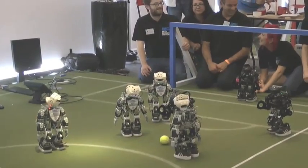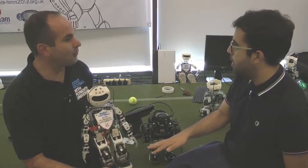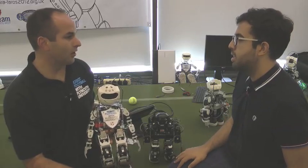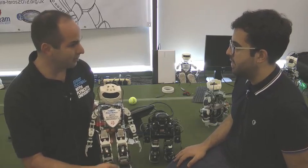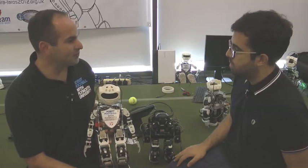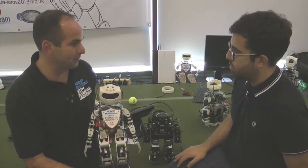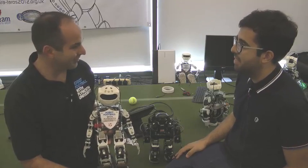We'll be entering the sprint and the marathon with this robot. We're also hoping to play in a united football team and a five-a-side. It's the first year we're moving away from some of the Olympic-style events and trying robot football as well — it's a bit of a development year for us, but we're hoping to do quite well. We wish you the best of luck — thank you very much.